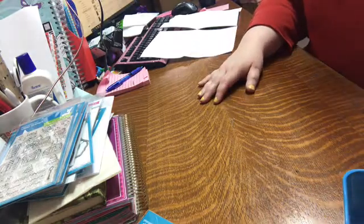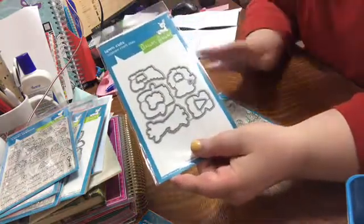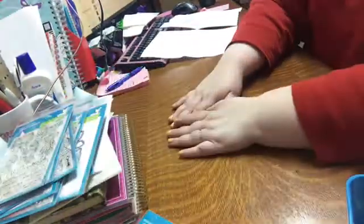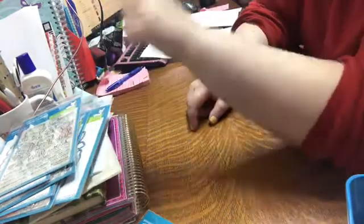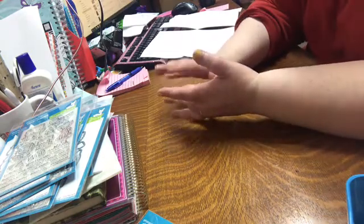Moving on, what else did we get in that order? Oh, okay, so also I showed you guys that I grabbed the Wild For You stamps from Doodlebugs. I grabbed the Wild For You dies from Scrap-A-Cow while I was there, just to fill in the blanks, if you will. $13.60, complete set. But I can get that packed away. I might actually end up taking this out sooner rather than later. My daughter's just got another invitation to another birthday party, and the little girl likes animals, so we might be cracking that open. And I think that's it for this Village order. We've got Beam Me Up, Winter Village, Wild For You.